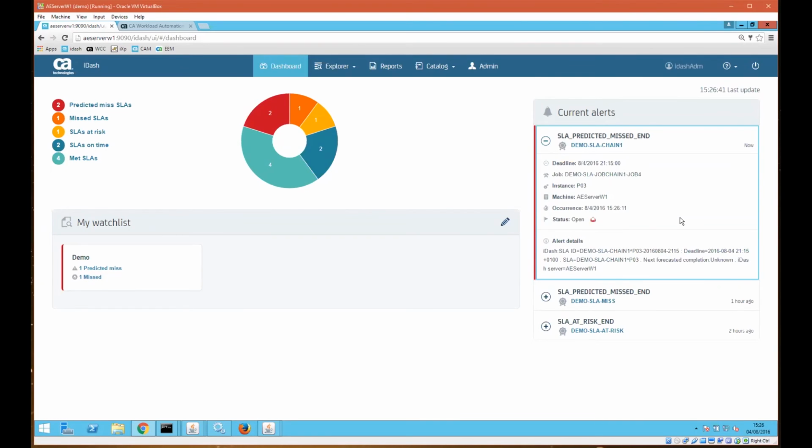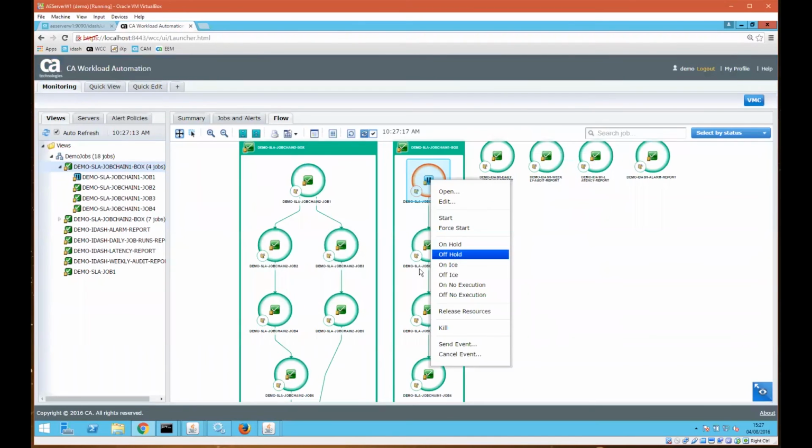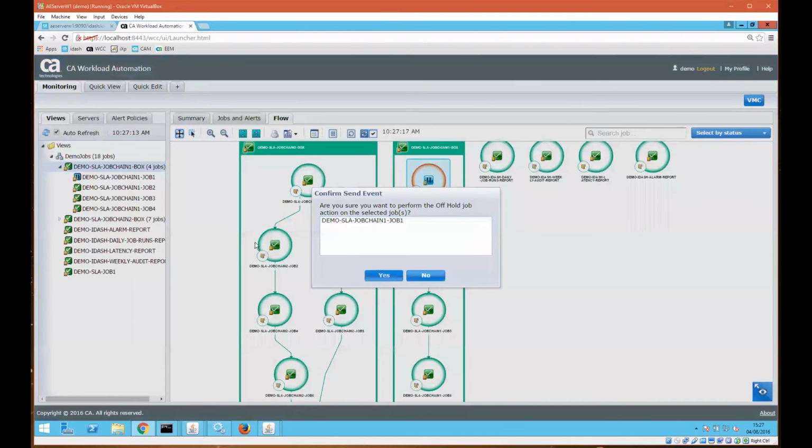Now, if within your Autosys environment you're accustomed to Autosys alarms and having those pushed out, trapped, sent somewhere, iDash alarms take exactly the same route. Important point: if you're used to getting alerts sent by email, iDash alarms will come through the same mechanism. So I'll just take this back off hold very quickly to fix the problem.